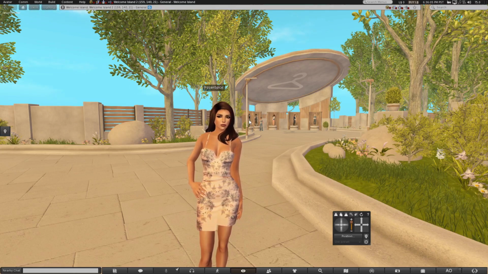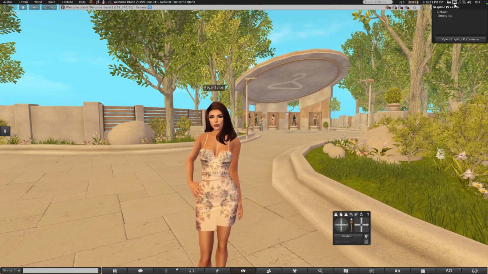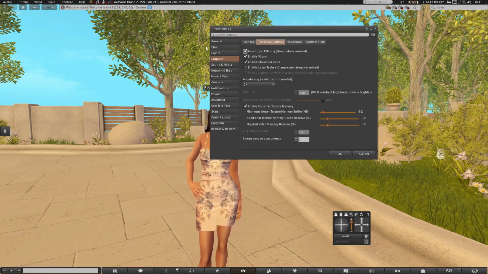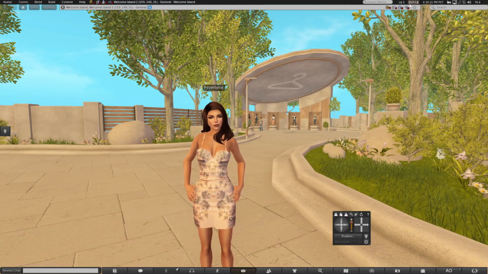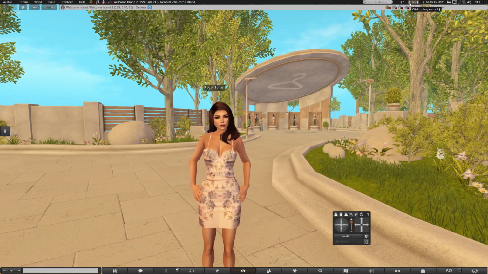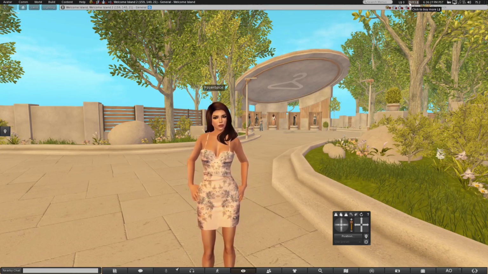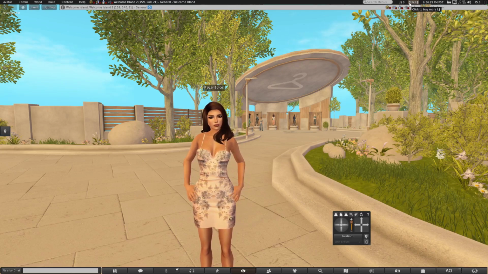So now we're going to talk about Firestorm. Up here is probably one of the important parts. This is where your settings are in case you want to change some stuff, your graphics settings, sound, network, etc. That's where that's located. These are your Lindens right here, so it's your money. A lot of stuff on Second Life does cost money. So if you want to have a really nice looking avatar, she will most likely cost money.